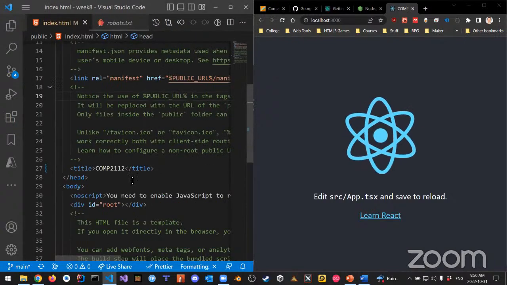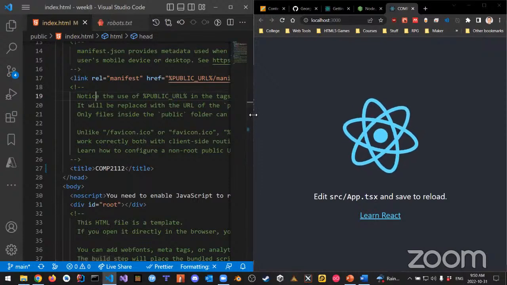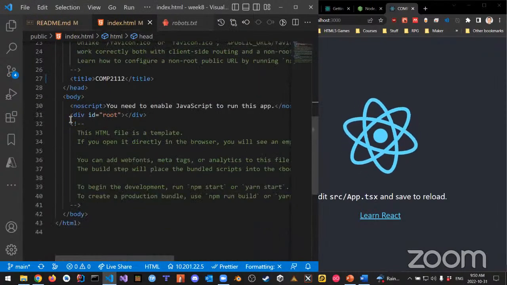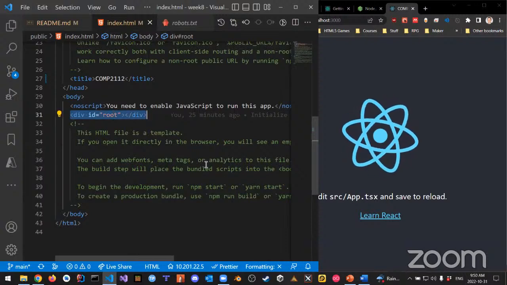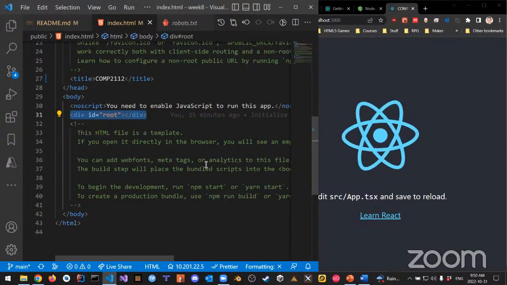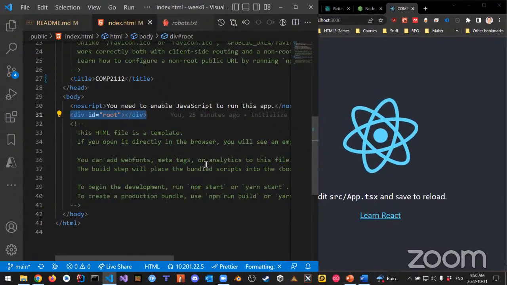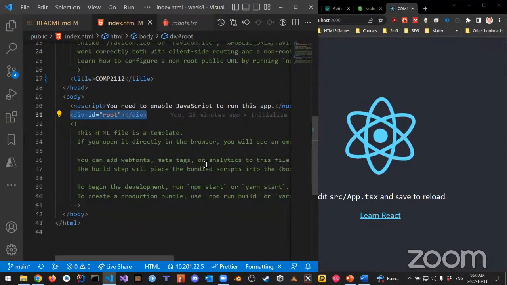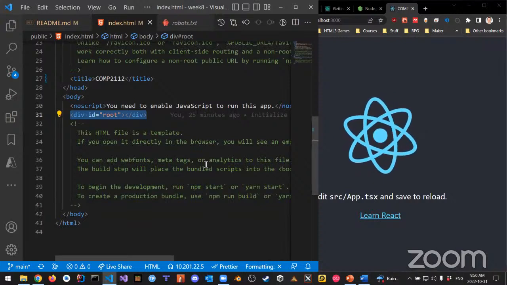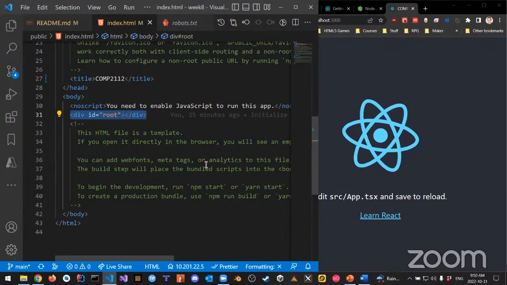my index.html file here, I'm just going to pull this over a little bit, right? So you can see it. It has a div with an ID of root. My friends, this is where our app is going to live. Our new app. Remember, we're making a single page application, just like we did from scratch. You and I made a single page application from scratch, right? Well, this is going to do all the heavy lifting for us now. We have nothing to do like that. So inside of our div with ID equal to root, this place right here, that is where all of our code is going to be injected. That is where we're going to live. My entire application is going to be inside of there. Okay. So I'm just showing you that so you know where it's going.